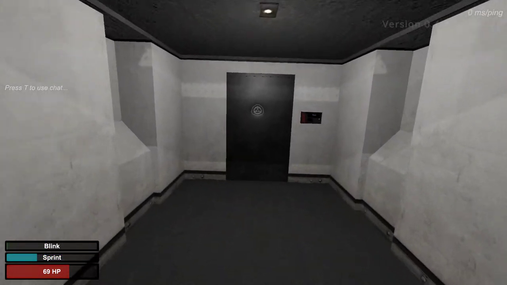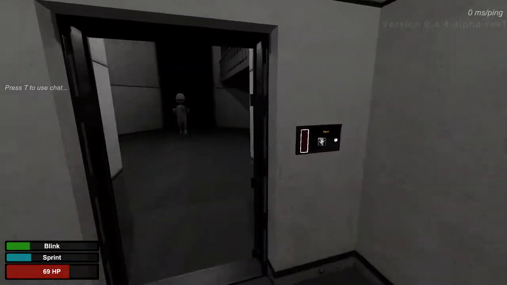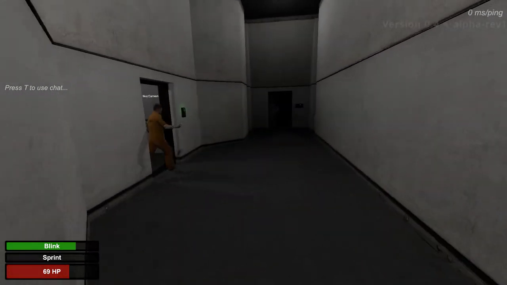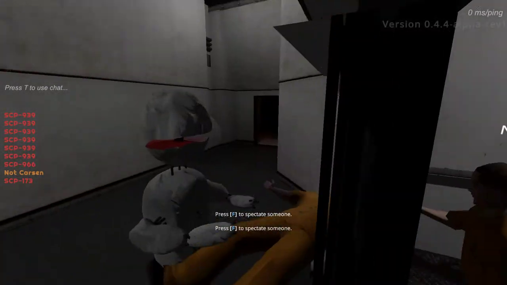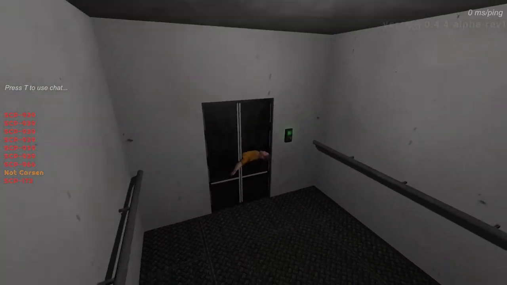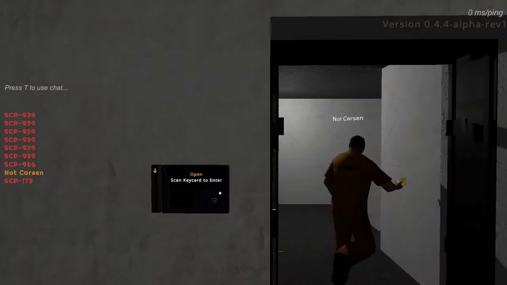He's by me. Yeah, Carson! Don't blink, or he'll try to kill you! No! I'm going in the elevator. No! No! What did you do? Oh my god! Why did you do that? I'm sorry. Now they're gonna have to all watch you.